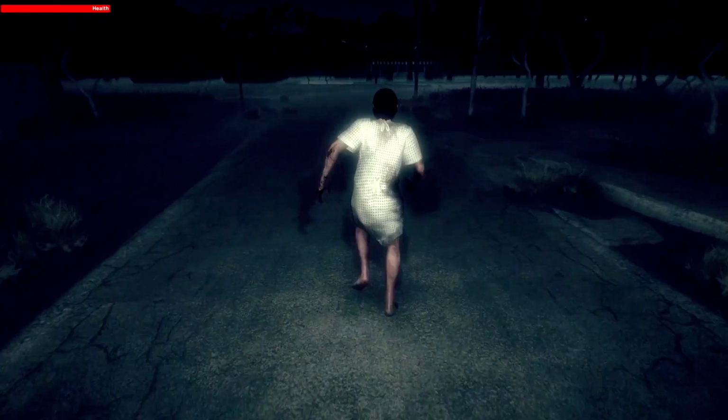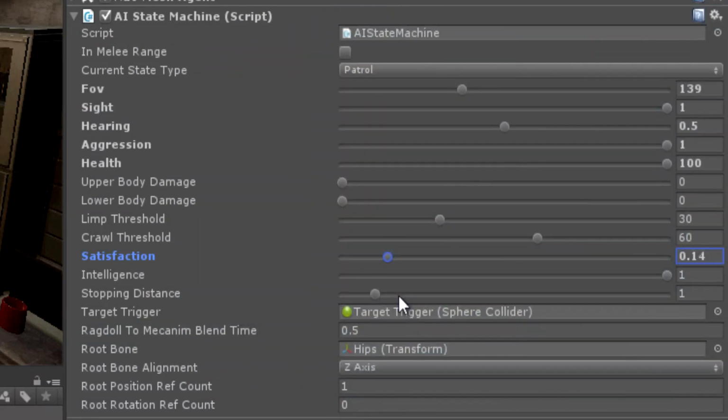Later on, we may also decide to incorporate this property into its final speed so that the zombies that are more malnourished move more slowly, almost like they're too weak to move quickly.